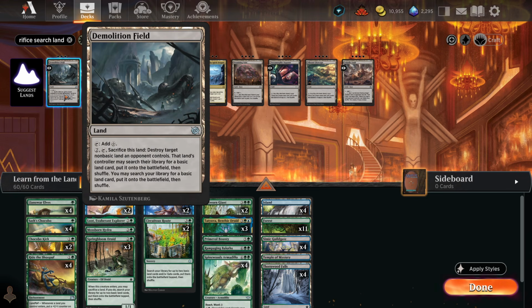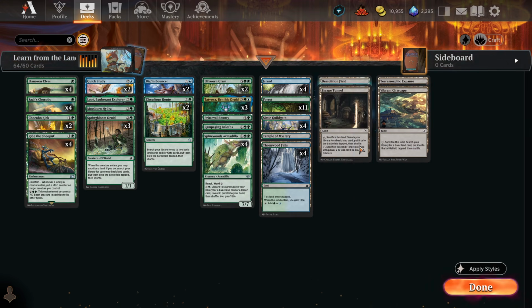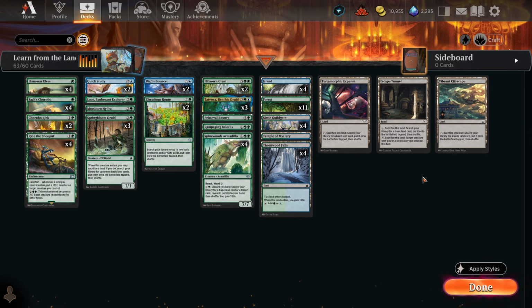Not this one. Demolition Field is also not bad, since it can destroy creature lands. So all of these, let's just add one of each. I would search your collection for any of these because, with the exception of Demolition Field, let's just take this one out, all of these let you double trigger landfall, right?